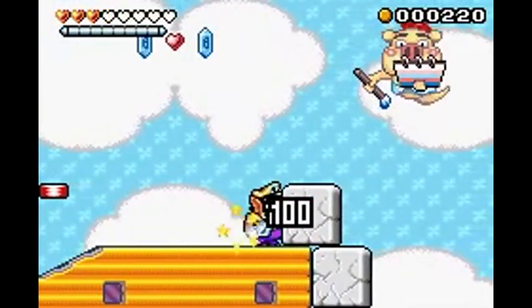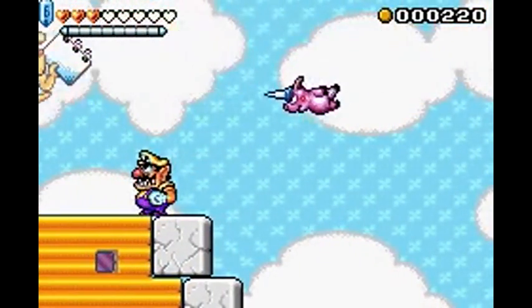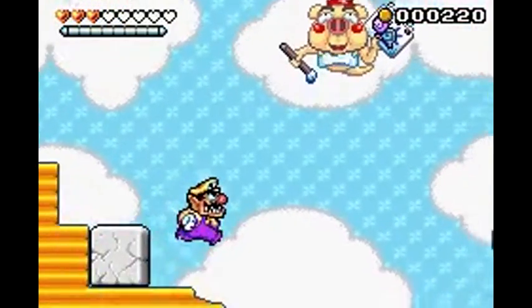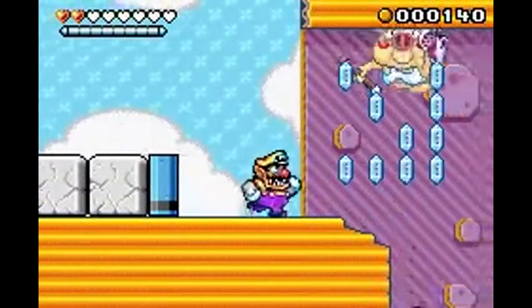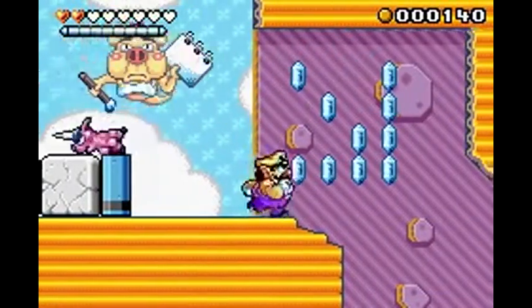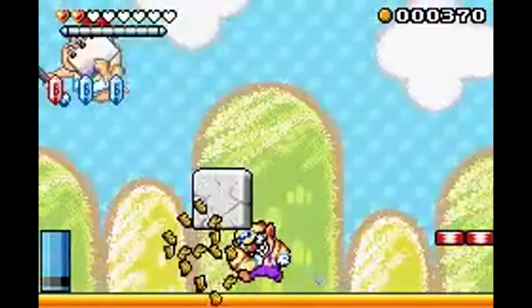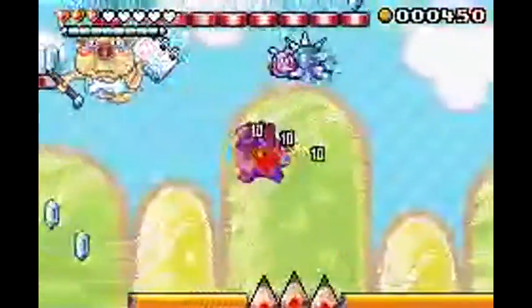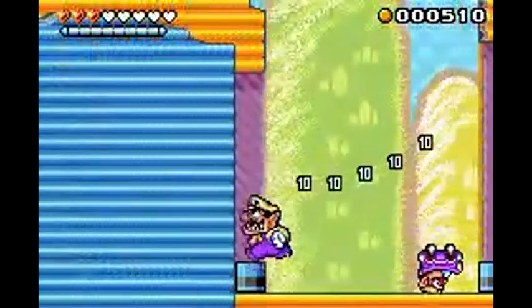And if I move a bit to the right, you'll notice that the camera will click onto this second bounding box. So we can see that this room is actually divided into two smaller units. Just here, Wario falls through one screen and into another. There are three bounding boxes that divide this room into horizontal chunks. We just saw the first, here is the second, and here is the third.